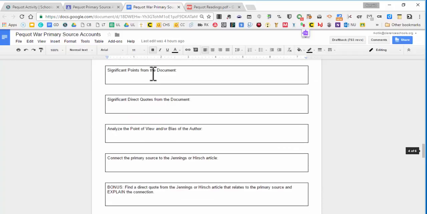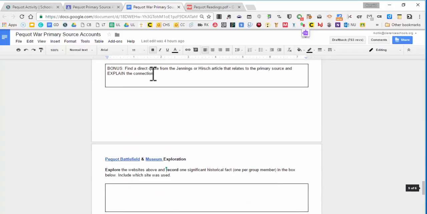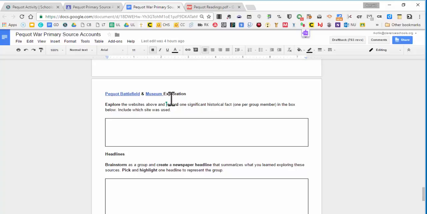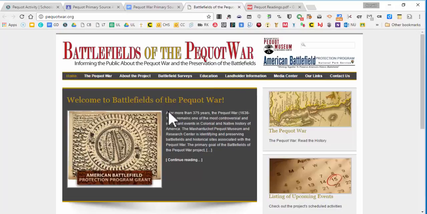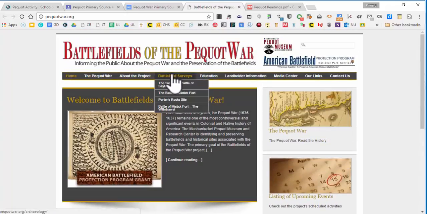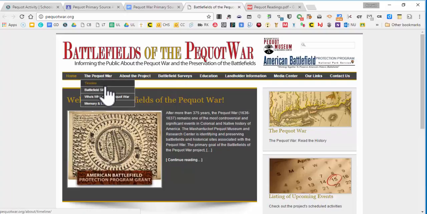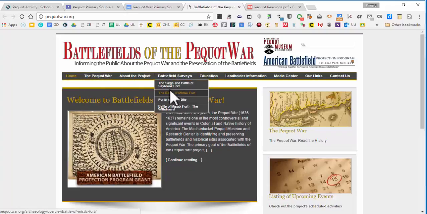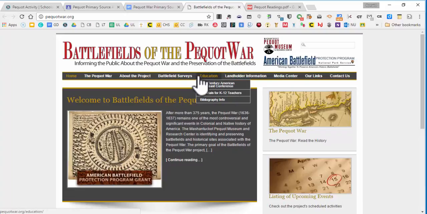But then at the end here, I want you guys to work together as a group and sort of brainstorm. I want you to go through these 2 websites, okay? So you have the Pequot Battlefield website, which is really kind of neat. All right, it has some great things. You can talk about the Battle of Fort Mystic. It's got some other battles here. It's got some really neat visuals and some neat articles. So go into this and look at who was the Pequot War. You've got some great things you can look at, especially these 2 aspects. And there's some other things here too. So some really great aspects there.